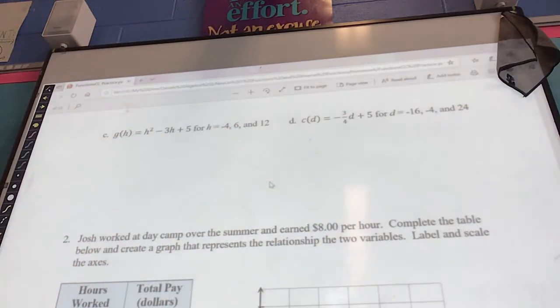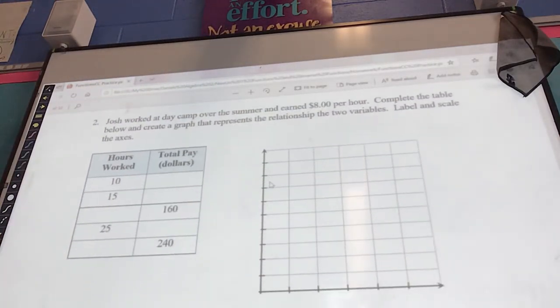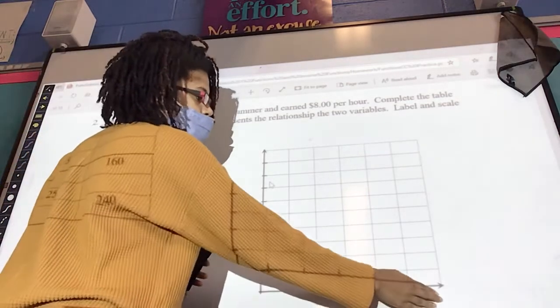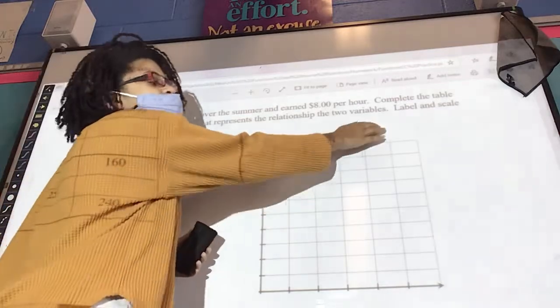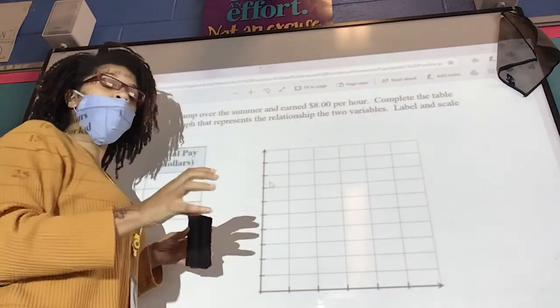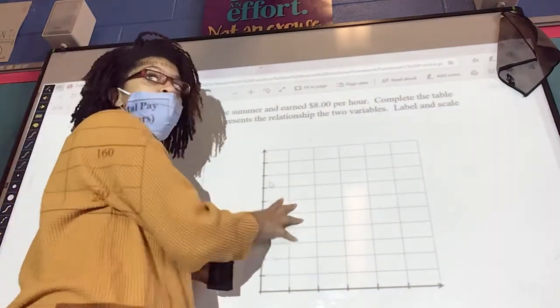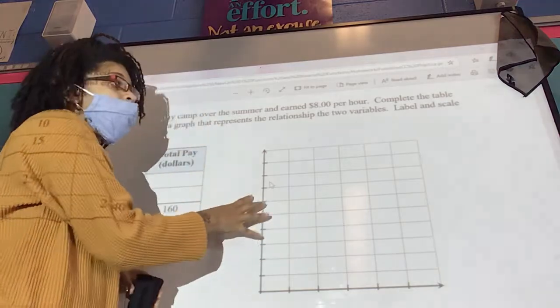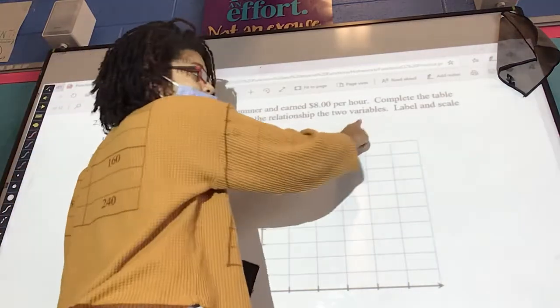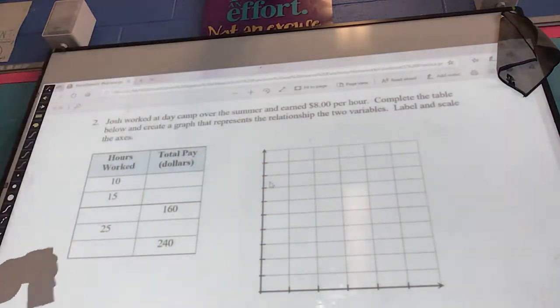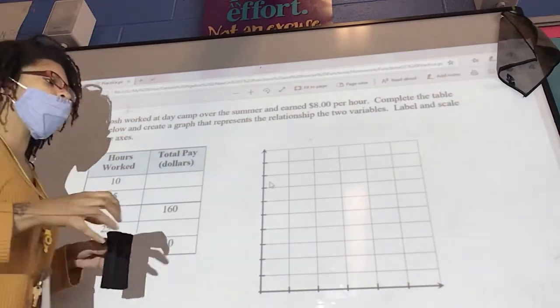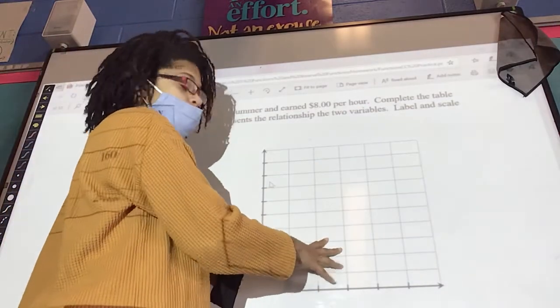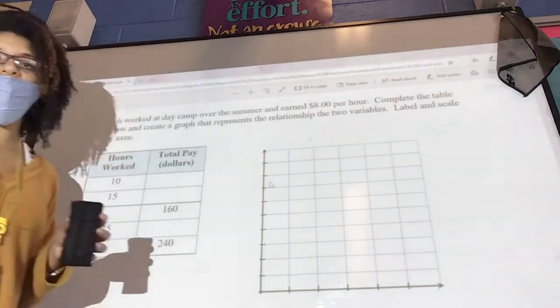Okay. So, scrolling down, we went over this graph on Google Meet, but again, your job is to make sure you label everything, give it a title, make sure all your points fit on the graph, okay? If you start plotting points and you can't fit them, so you make extra lines, that's an incorrect graph. You want to make sure your data always fits on the graph provided. So then you've got to change and manipulate your numbers if it doesn't fit.